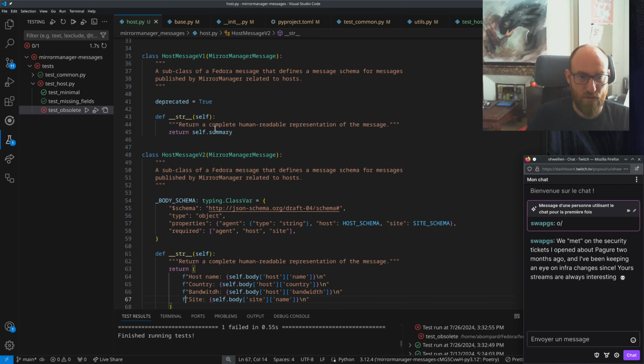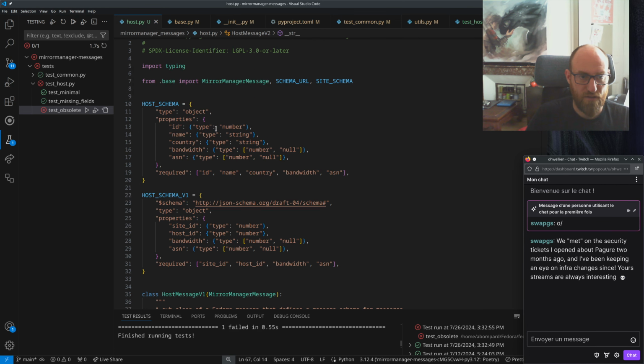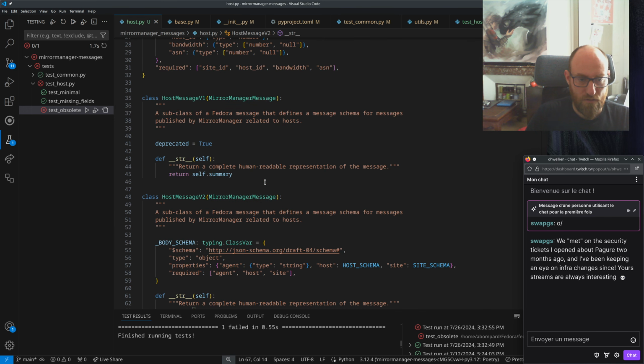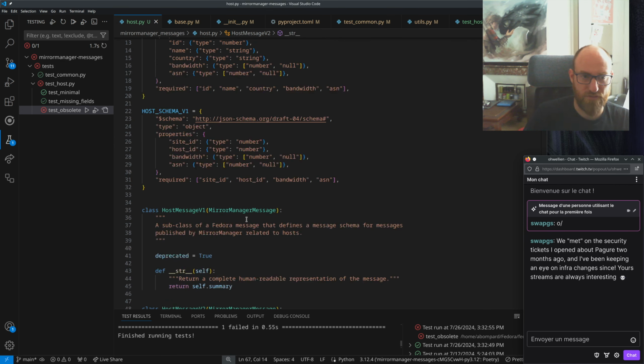So host message v1, the schema is... right, that seems wrong. It needs to have a schema. I'm pretty sure that it needs to have a schema.